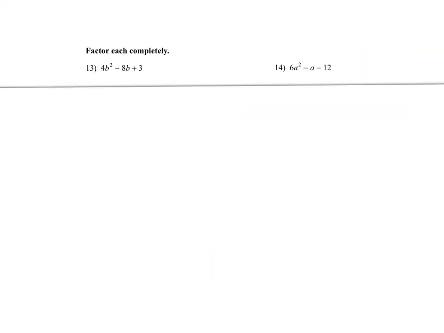All right, last step here, I need to factor these. I see there's no GCF here. There's just no number that I can take out, so then I need to use the X box. So I'll go ahead and use the X here, and then I will need to either use the box or the grouping. So A times C here, 6 times 12. You may not know that off the top of your head, so I'll go ahead and show my work. So it'd be 72, but it should be negative 72, and then negative 1.